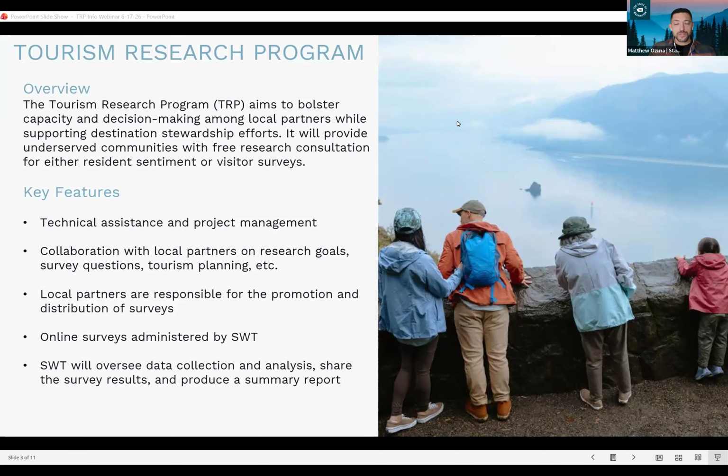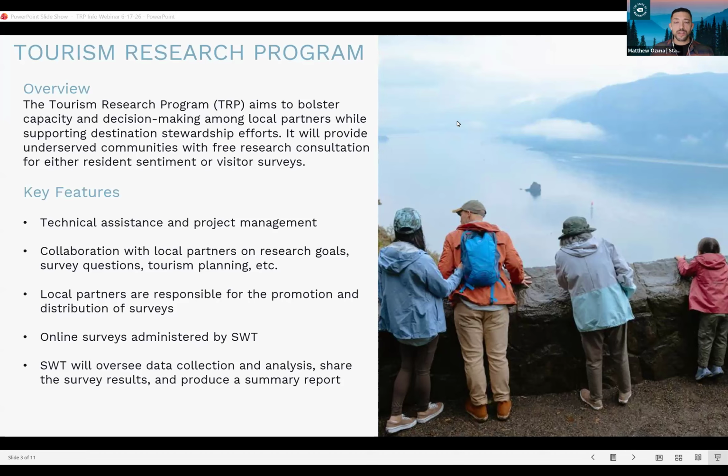Again, I mentioned that these surveys will take place online. State of Washington Tourism has a subscription to SurveyMonkey. So we didn't want to transfer any stress or cost onto you having to subscribe to a survey platform and doing that work. State of Washington Tourism will do that with SurveyMonkey. If you have a SurveyMonkey account too, great. If you want to do it on your account, we can talk about that as well.